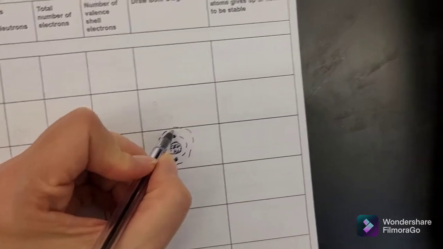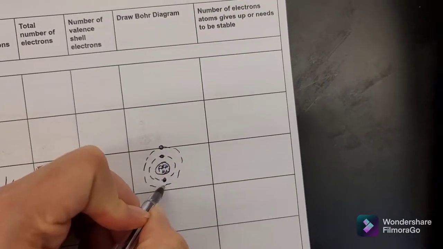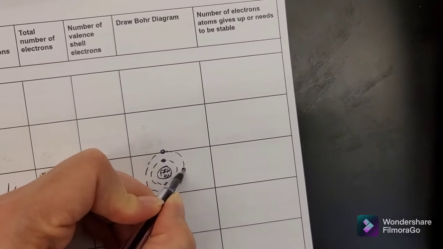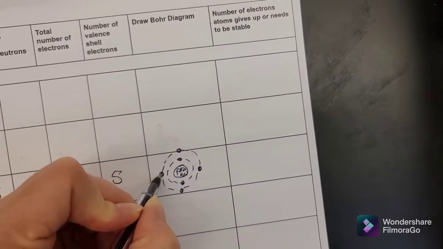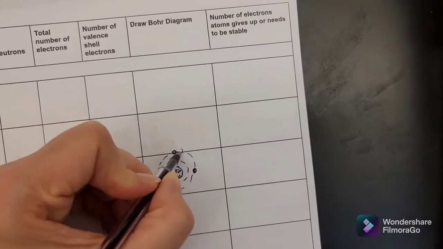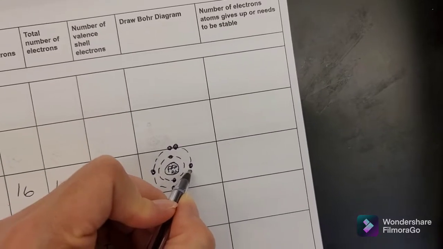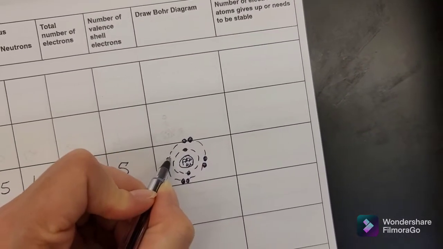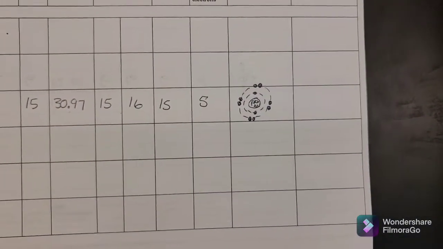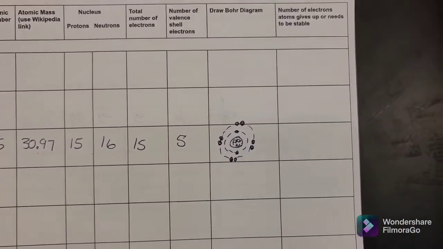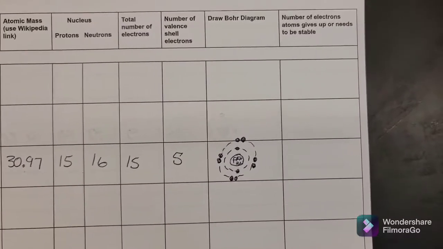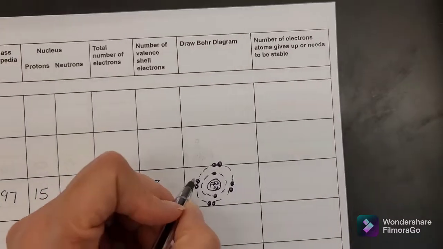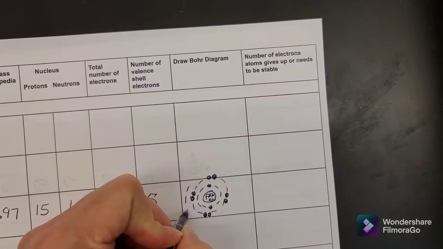Okay, so I put them in clock position, so 12 o'clock, 6 o'clock, 3, and 9, and then you start doubling them up. So another one in at 12. They don't like each other, they want to repel, but they also go in as pairs. It's kind of a weird thing. If you want to know more about that, you could take Honors Chem or AP Chem or Chemistry in college. Okay, so I've got 10 electrons in there.